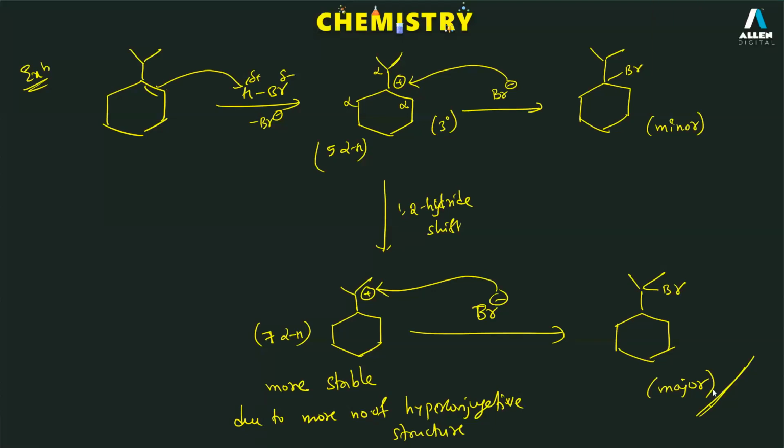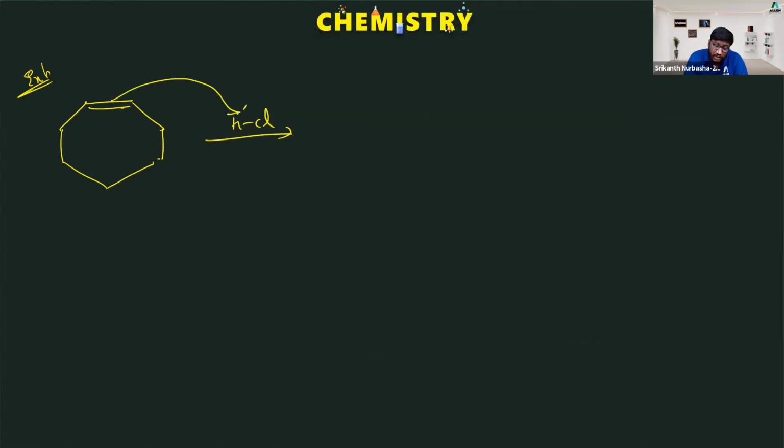Yes, sir. Next, we'll look at another example where ring compression is involved. So let us take the 5-membered ring, 7-membered ring. So we have the carbon-carbon pi electron attacking in this manner. It is HCl. The pi electron attacks this particular hydrogen. As soon as the pi electron attacks, 1, 2, 3, 4, 5, 6, 7 carbons are there. As soon as the pi electron attacks, let us say positive charge is obtained here. Yes or no?